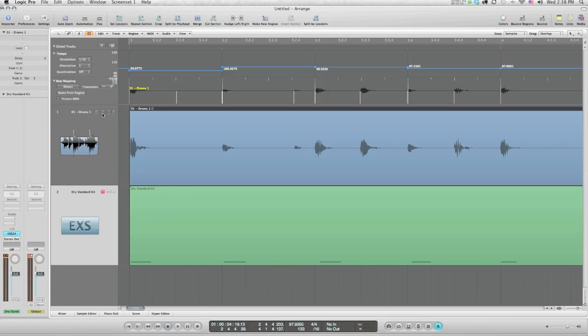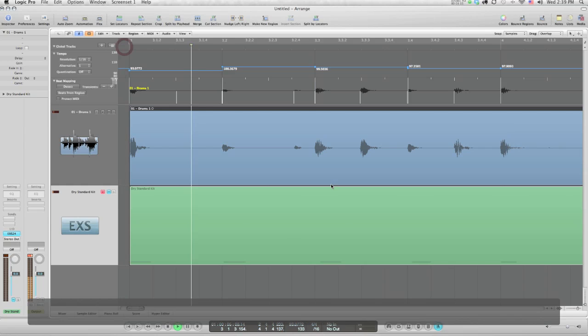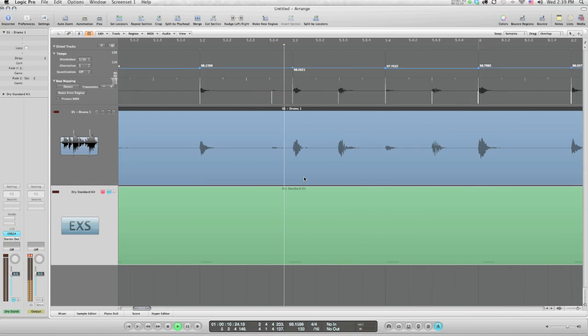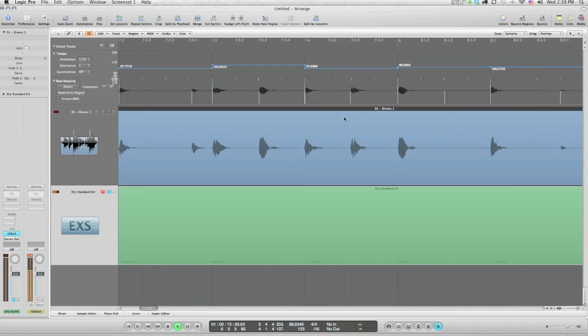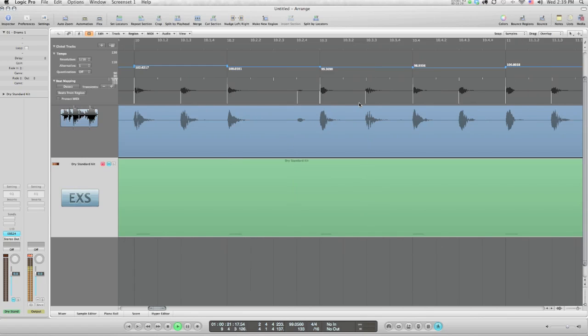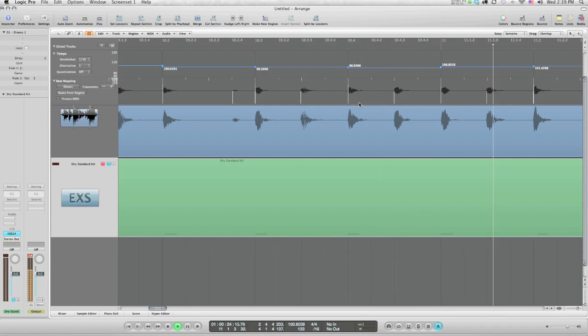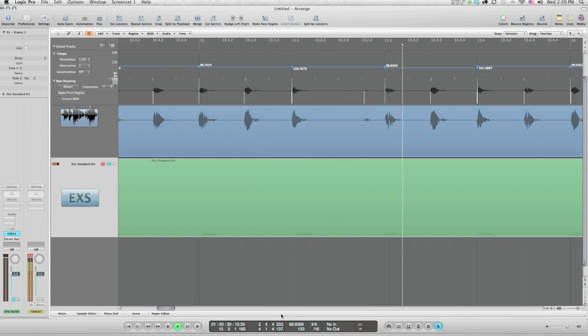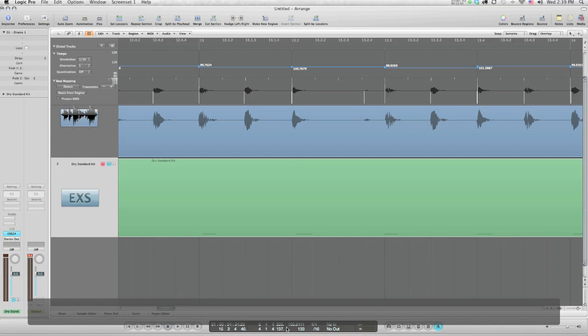Okay, so I've gone through the track and I've snapped all the transient lines to my quarter note lines. And I can turn off this click that I made, turn on the metronome, and take a listen to how this locks in. Nice. Back here at measure 10, where things were getting off, just locked right in. Watch the BPM counter down here, just going all over the place. And that's what you want.